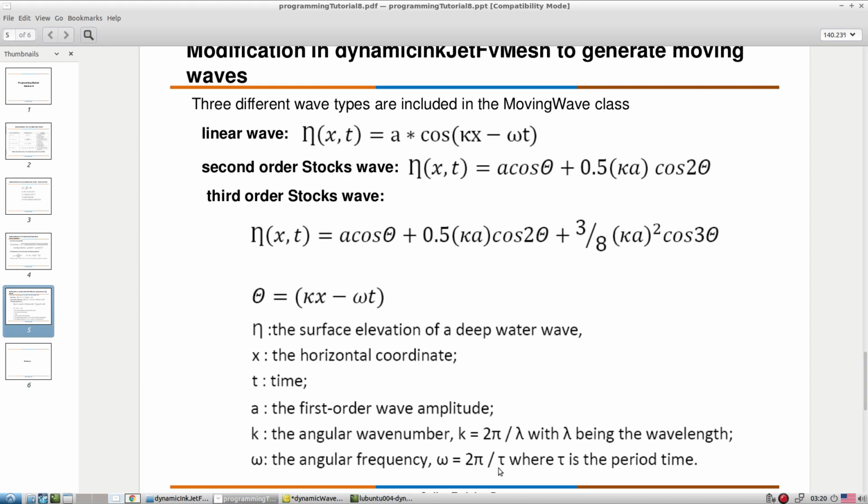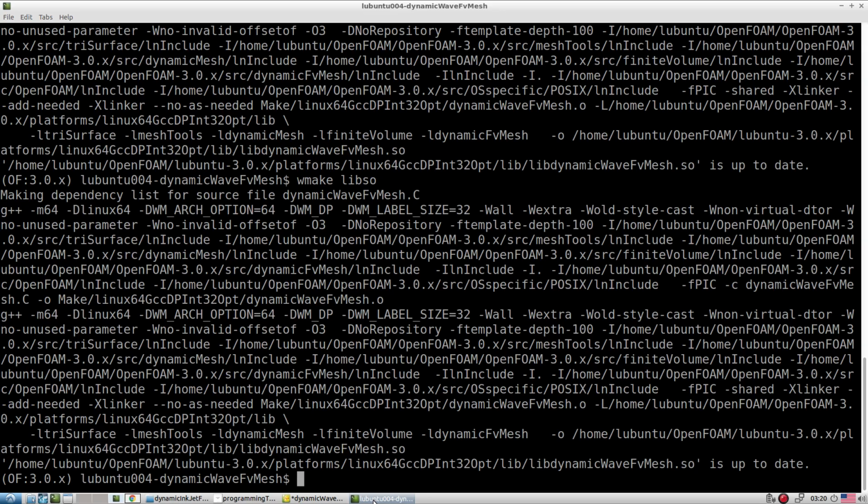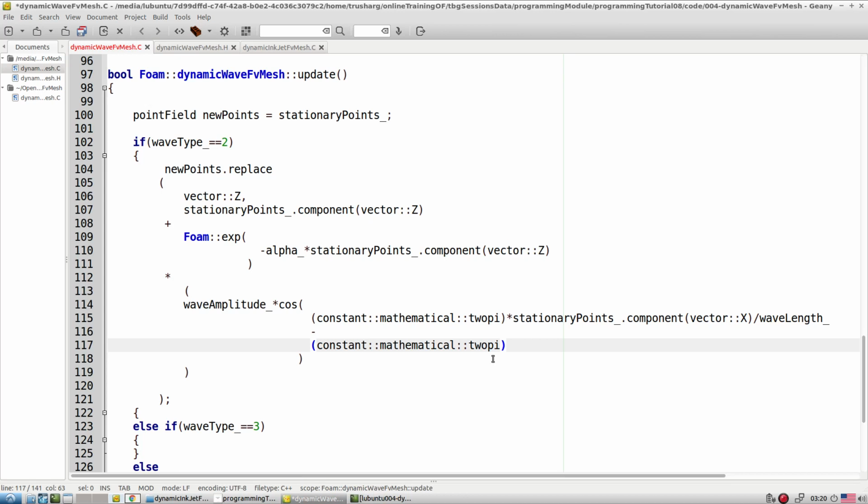Omega is nothing but 2 pi by tau. Tau is the period. So 2 pi by tau into t.